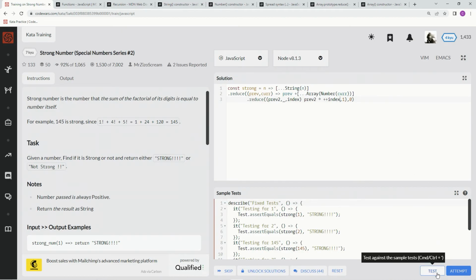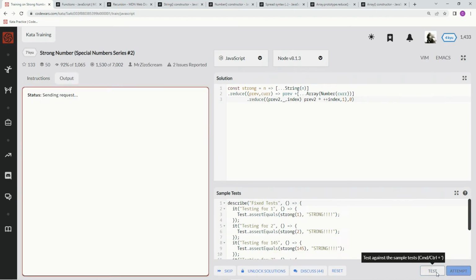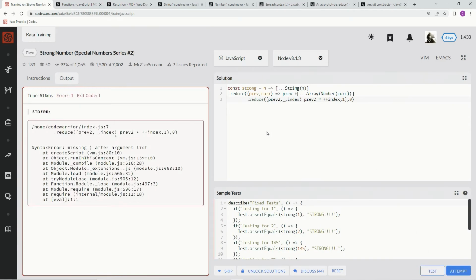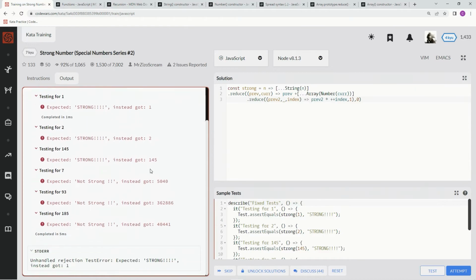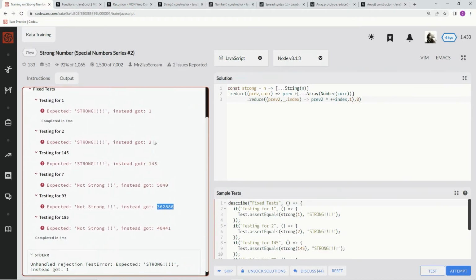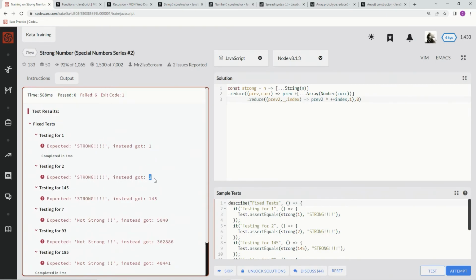Let's just test it out just to see if it even works right now. No, it doesn't. And it's prev 2. Oh yeah, don't forget this thing. Do not forget this thing. All right. Let's test it out, see how it's going. All right, awesome. So now look, it got the 145, it got all the numbers that it's looking for. So now we're really on the right track.